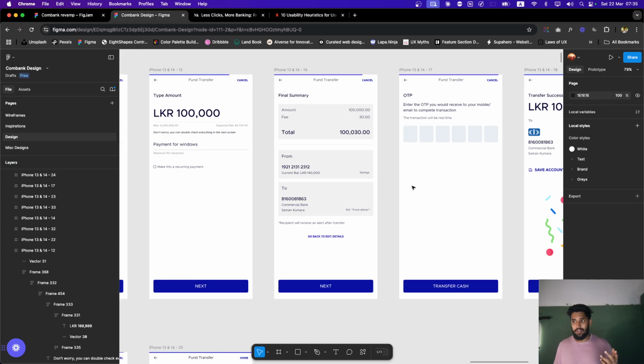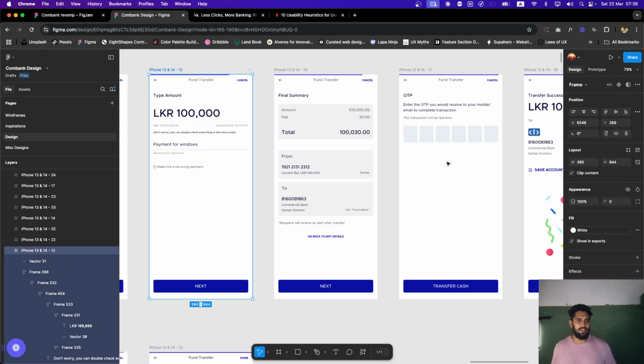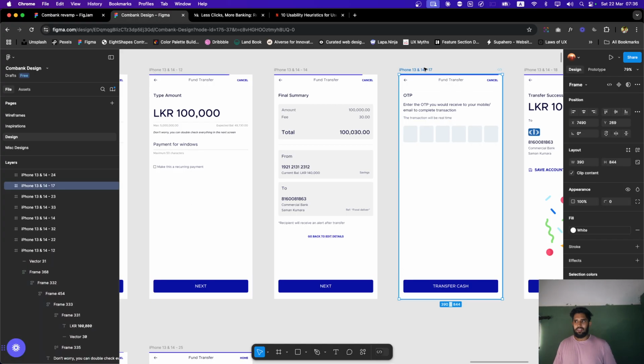So there was an app, right? I am still using that app. It had this flow where you type in the amount, and when you press next, it takes you to the OTP screen. So basically the OTP means that you will be transferring cash, you will confirm the payment, right? That's a place where users will have a lot of anxiety. And it's just swapping those screens to make sure users don't have anxiety and they do the action as planned, comfortably.